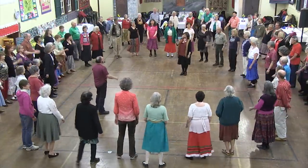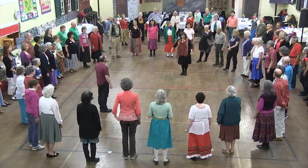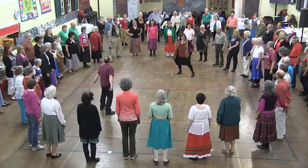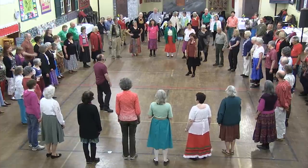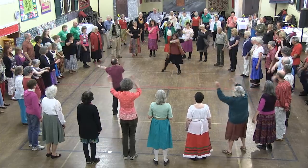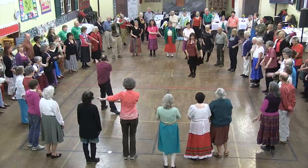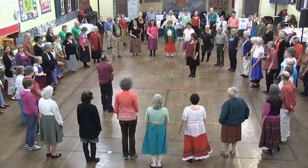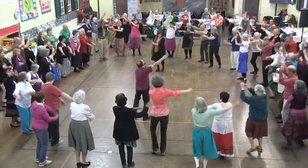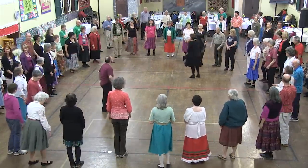Okay, so what we will do is that we will do 2 times to the right, like this, with the arms moving forward. And then the second time around, the arms will move as a big sun, and then reverse the action. So just try the big sun moving to the right, and the big sun and big circle. Okay, so far, let's take it from the beginning.